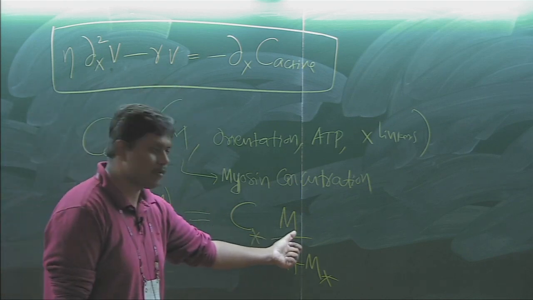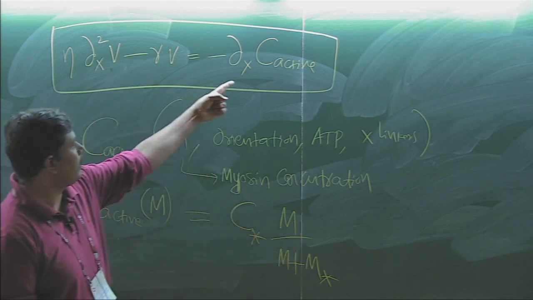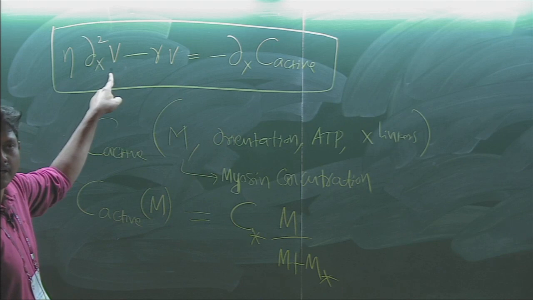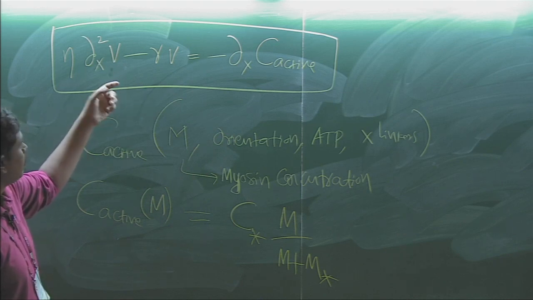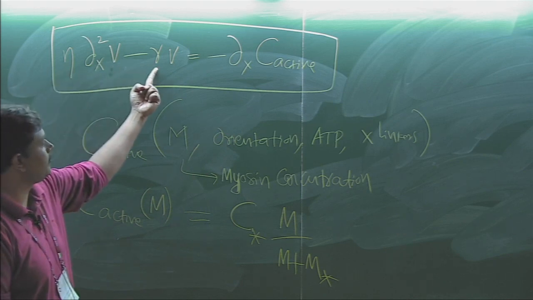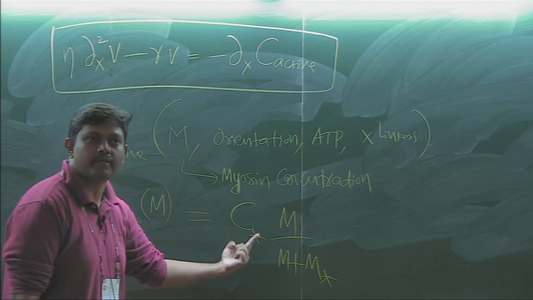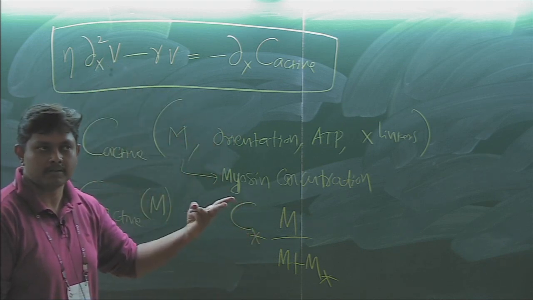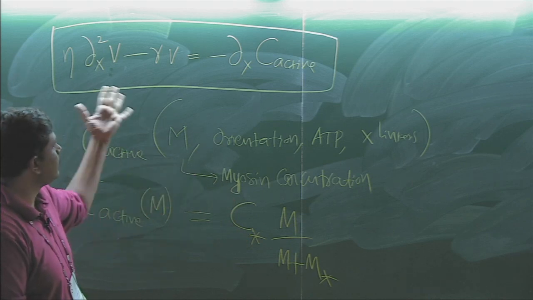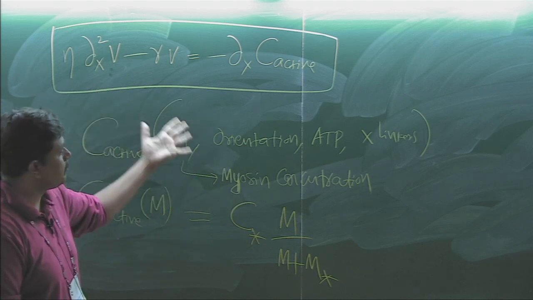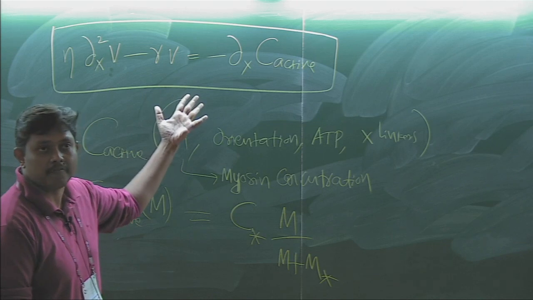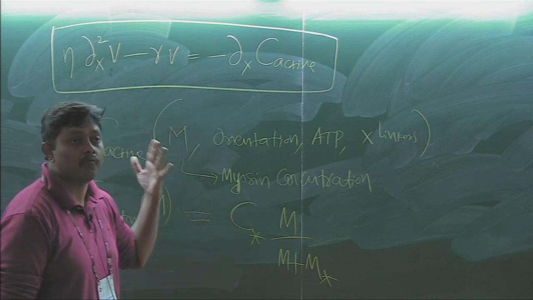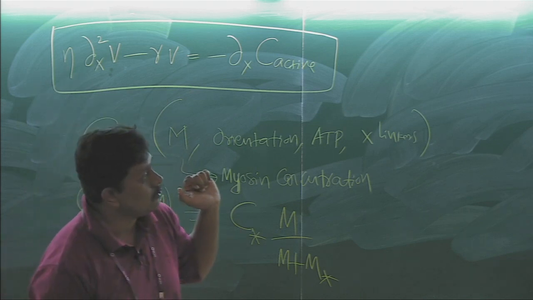I take this experimentally given M, put it in here, that tells me a driving force. I can solve for the velocity field analytically. There are unknown parameters like the viscosity, the friction, the strength of the activity, and so on. If you do some dimensional analysis, it turns out there are only two free parameters. And I can ask, is there a set of parameters where the experimentally measured velocity field agrees with my analytically calculated velocity field? And it turns out you can do that.